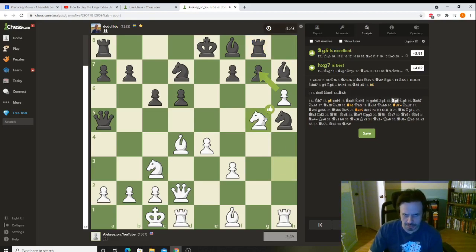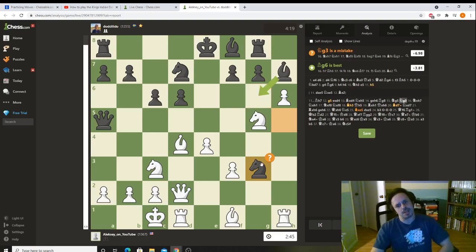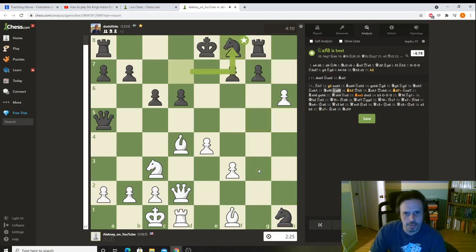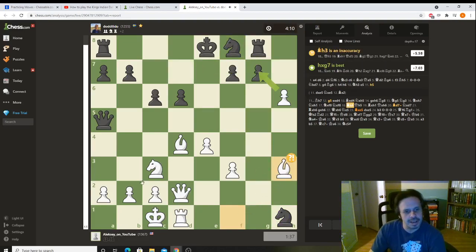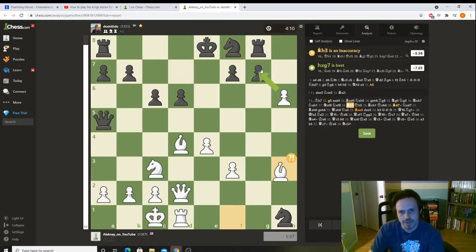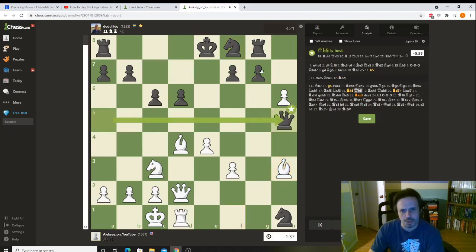I'm always good enough. Yeah, and I was correct. Bishop b6 was best. Knight g3 is a mistake. We took, he took. We took, he took. And okay, my move is still quite good. It's 5.5. It wants to take immediately, which obviously is good. I thought we could always do it on the next move.